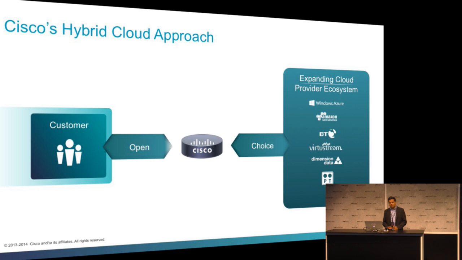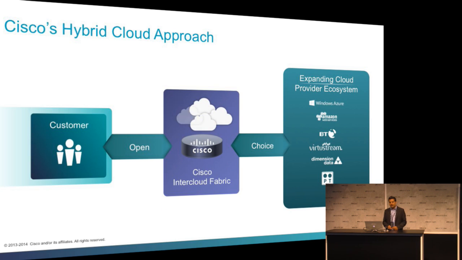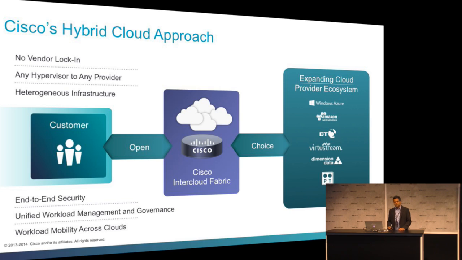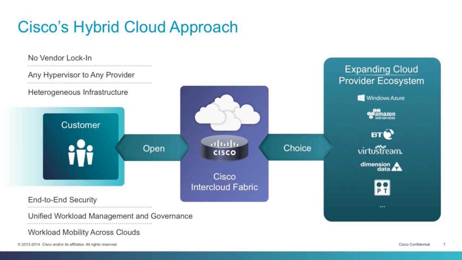So Cisco is interested in providing you the facility to be able to go to any cloud. Our goal is that you should have no vendor lock-in going to any particular public cloud service. You should also have any hypervisor support, either vSphere or Hyper-V or KVM. And then the key point, of course, is that when you provide this choice, you need consistency, right? Most of the vendors provide one-to-one, so they can provide some levels there. But as a customer, if you choose multiple of these, how do you guarantee that the policies or the security are enforced the same way across your private cloud infrastructure as well as the public cloud and across multiple public clouds?